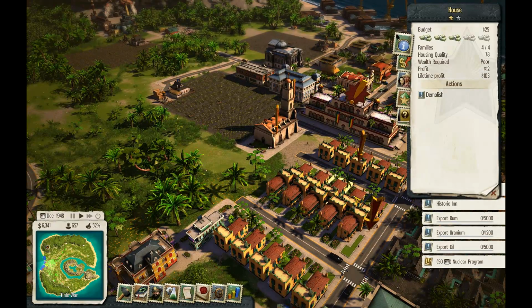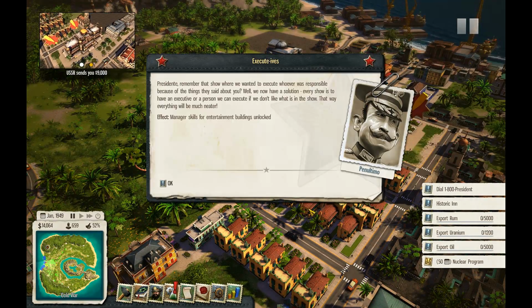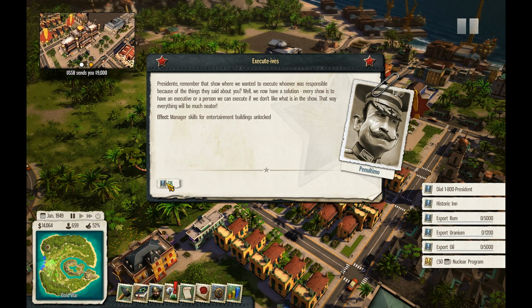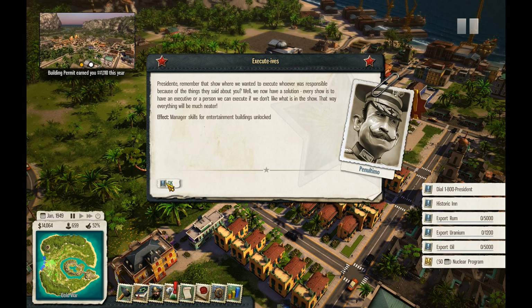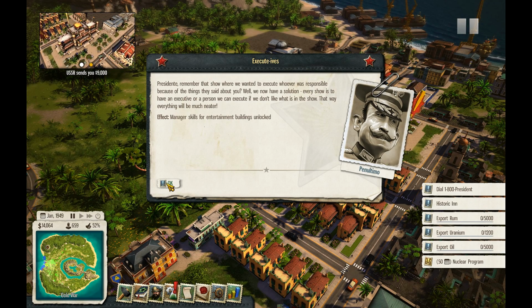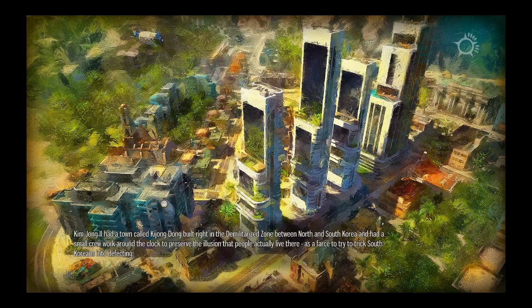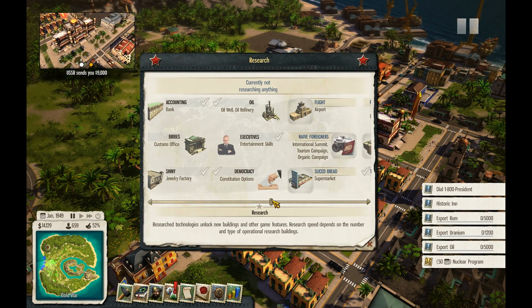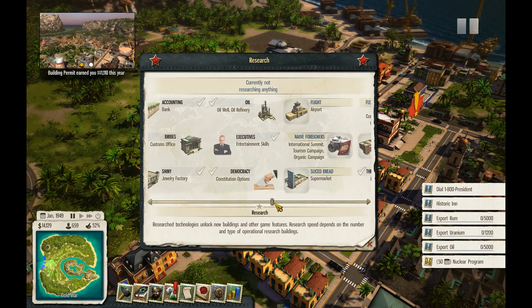Now, did I get a chance to lower the budget? Remember that show where we wanted to execute whoever was responsible because of the things they said about you? Well, now we have a solution. Every show is to have an executive or a person we can execute if we don't like what is in the show. That way, everything will be much neater. Okay, well, that was their kind of long-winded way of saying that they finished researching the executive's technology.